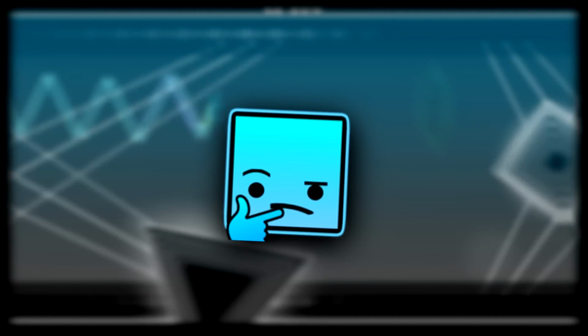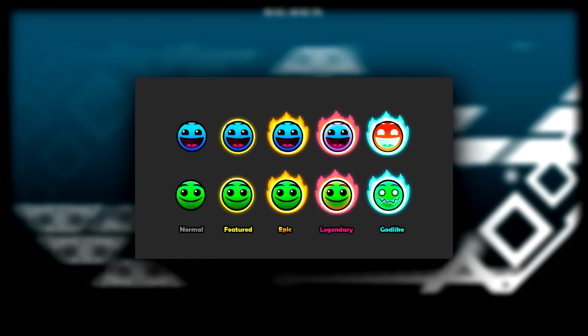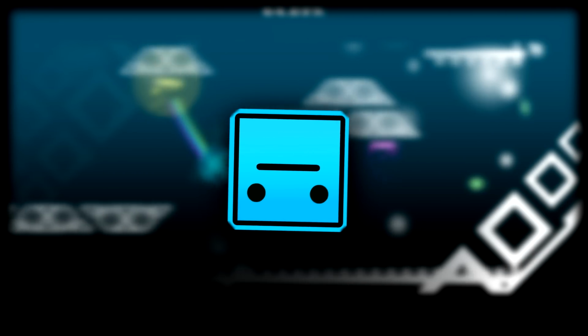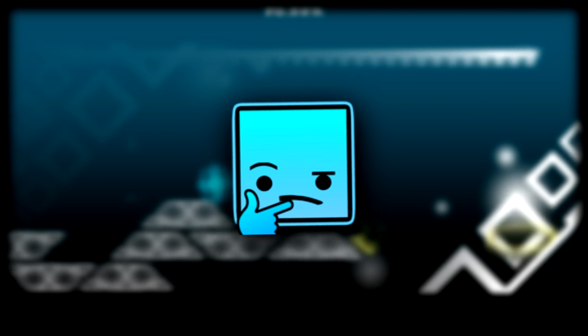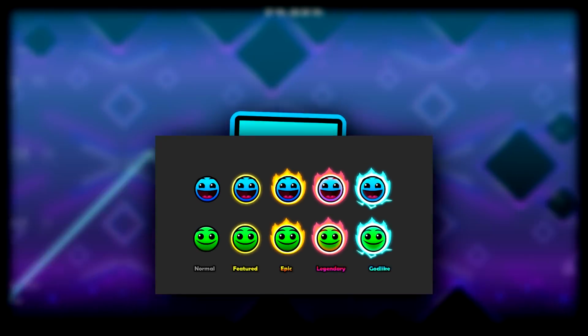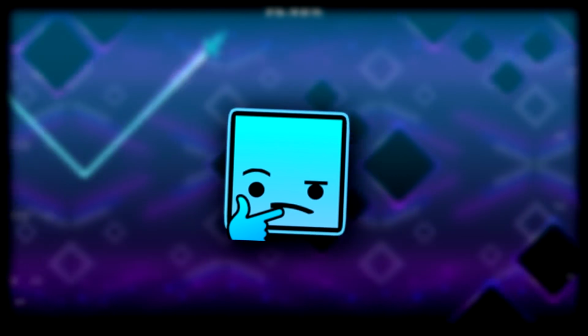RobTop also shared some different variations of the godlike rating. This variation has the icon color inverted, and I don't like this one. I never liked inverted colors. I don't know, it just seems unappealing to the eyes, and it just looks super off for a rating as good as godlike. However, the last one he showed is the normal face with the blue fire around it, and this one I can definitely get behind.